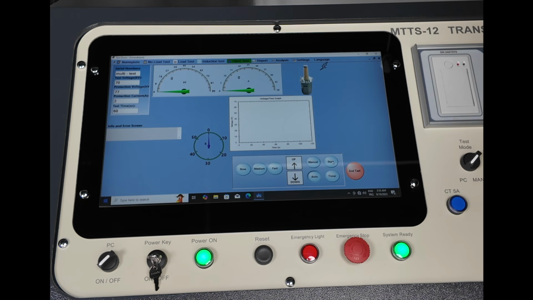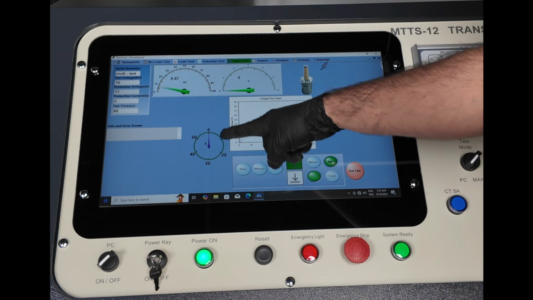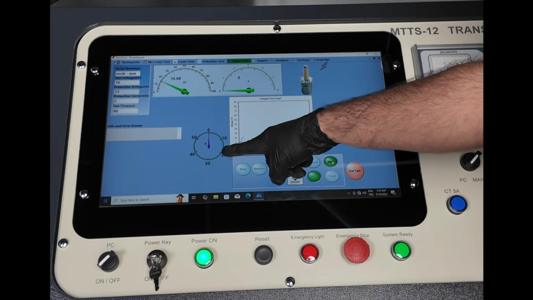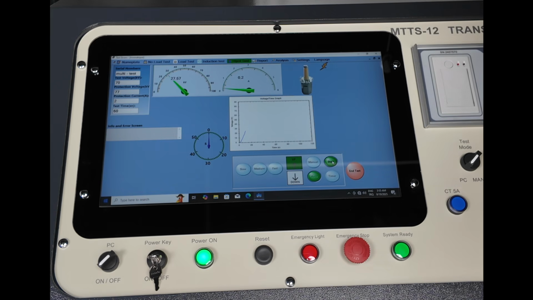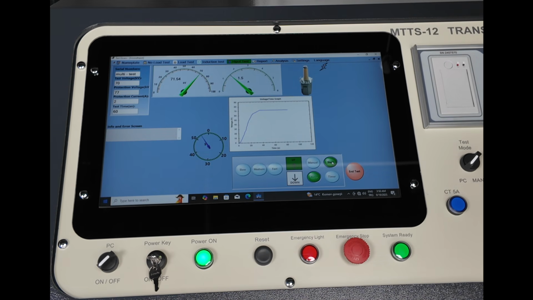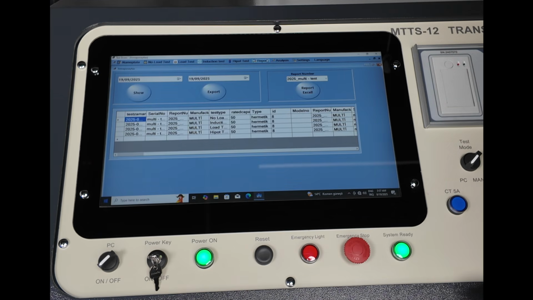We start the test automatically without selecting any speed mode. In the high voltage test, when the entered test voltage is reached, the timer starts automatically. When the time reaches 60 seconds, the test ends automatically without pressing any button. We can select the test by report number and export the data to Excel.